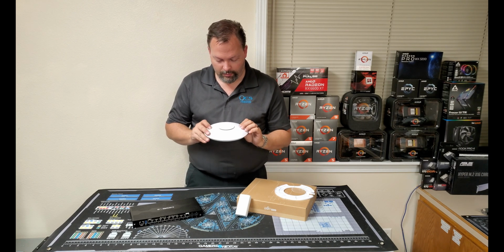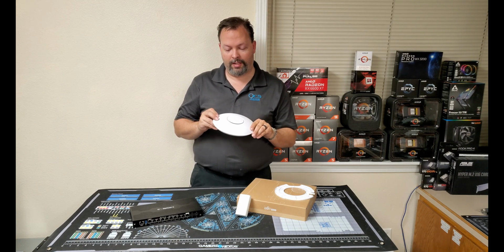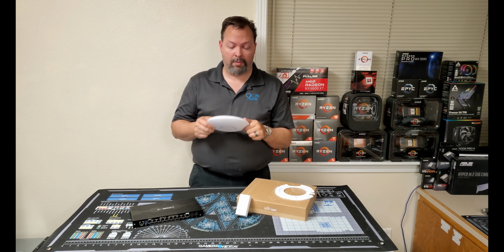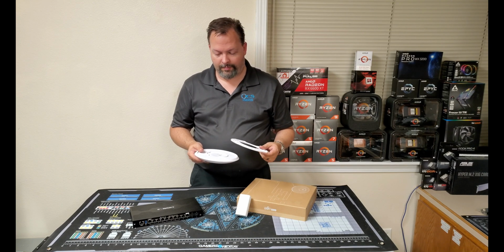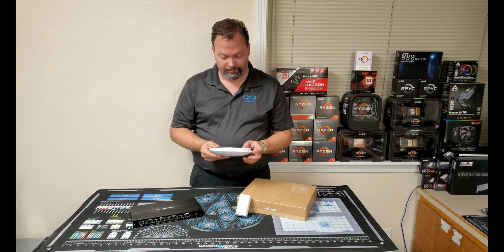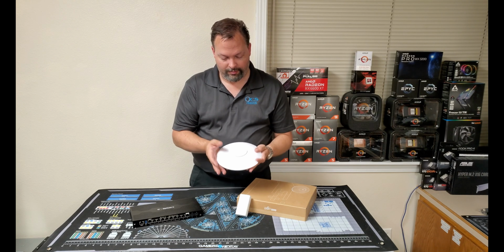The one thing you probably will notice is that over time, if these are in an area with a lot of UV exposure, these will probably yellow over time, but it won't affect the longevity of the unit in any way. So, alright, snap that back on there.